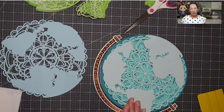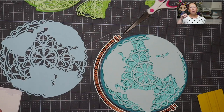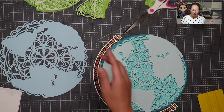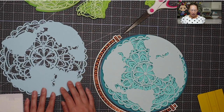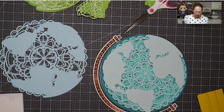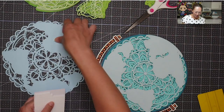With all the beautiful details no one's going to notice the little C that's missing there, even though I'm pointing it out to you. You just need to make sure your mat is clean and that the paper is sticking really well - if there's any movement at all your blade is going to pull your cardstock and you won't get a clean cut. Best case scenario you don't get a clean cut and can fix it; worst case scenario you mangle it and need to recut.